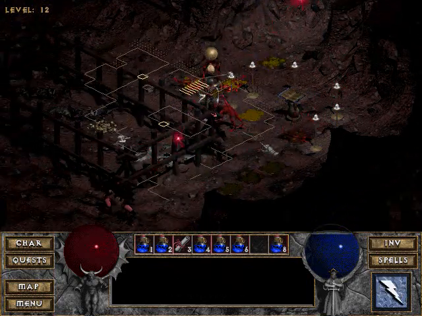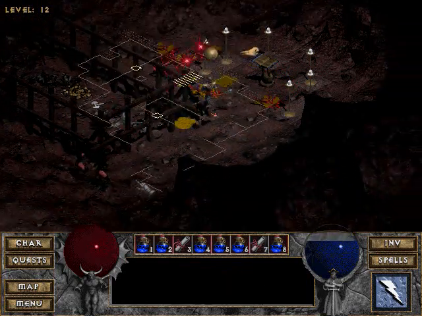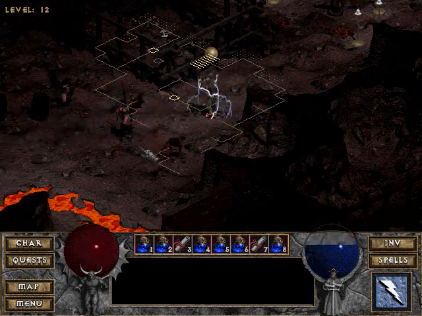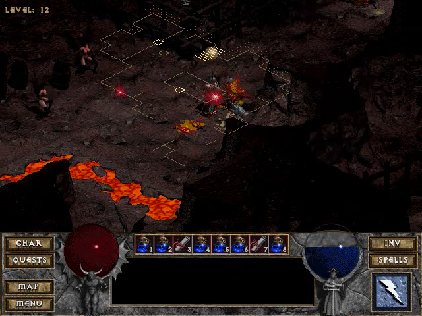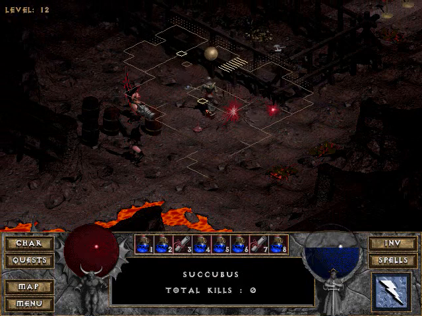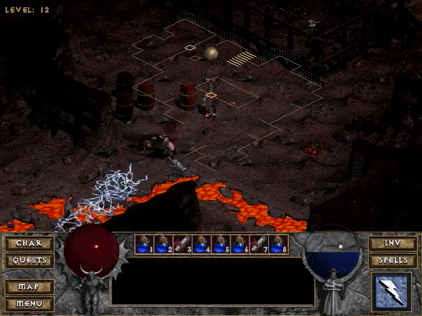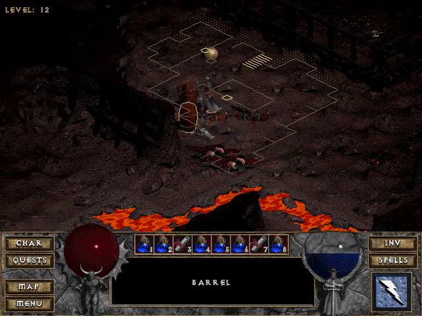This is what happens when you forget to put up your mana shields. I'll grab that Scroll of Inferno, thank you very much. And here we have the Succubus, which... If this game were any more detailed, or if you could see a little better, I would not be allowed to post this on YouTube. Because you're seeing that right. They naked.